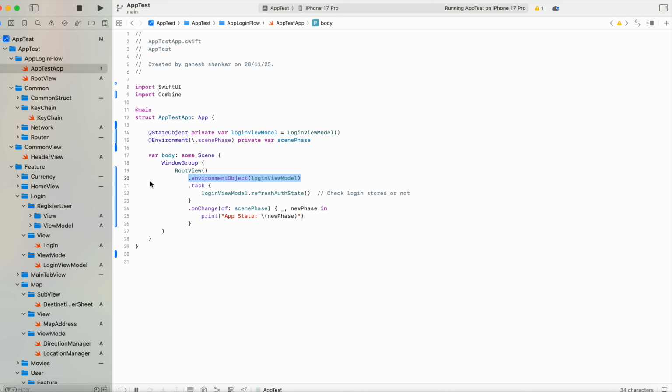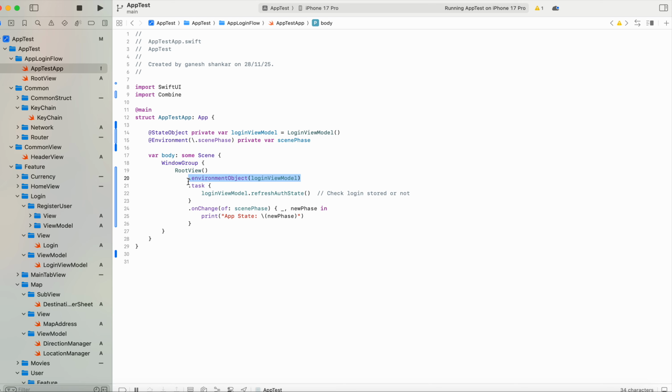Otherwise you have to write all those logics in login screens. So we have to inject it in our root view, so that each and every view model class and view can access this environment.